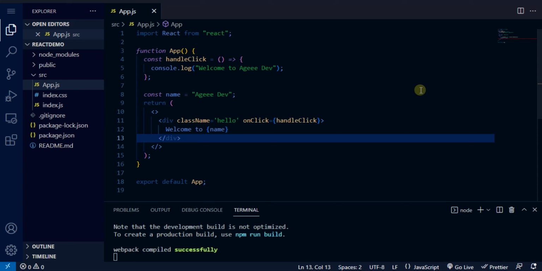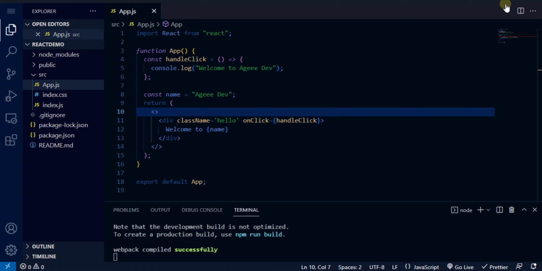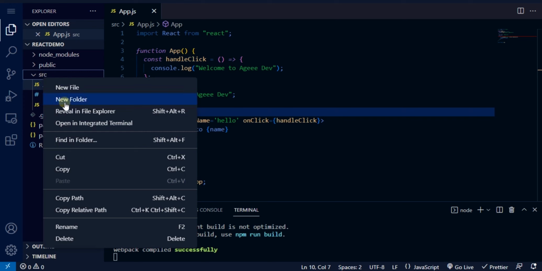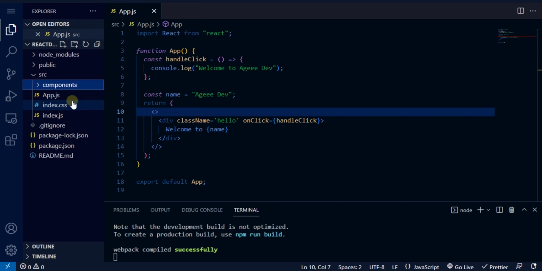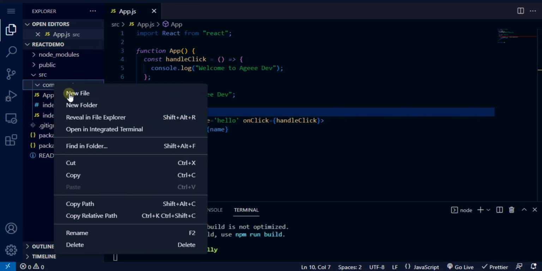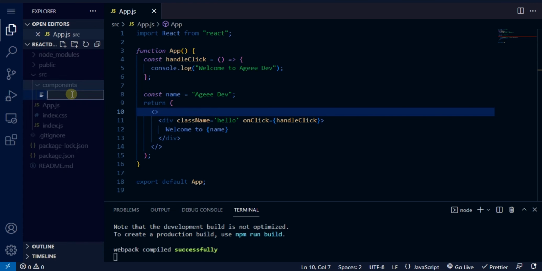Functional components are normal JavaScript functions which can return JSX. So let me show you how to create a component now. So to create a component, let me start by creating a folder and name it components. Then in the components, now let me create a new file, then name it House.js.